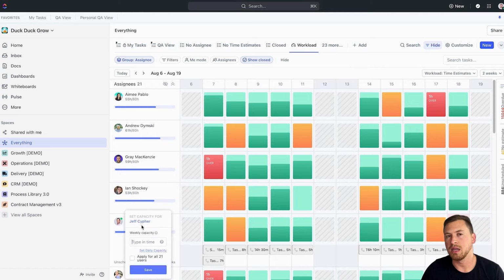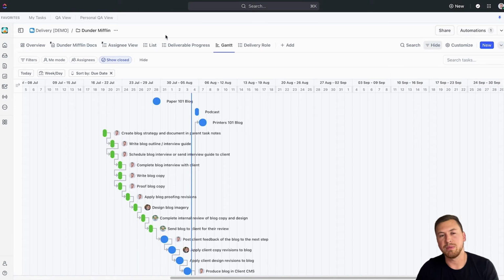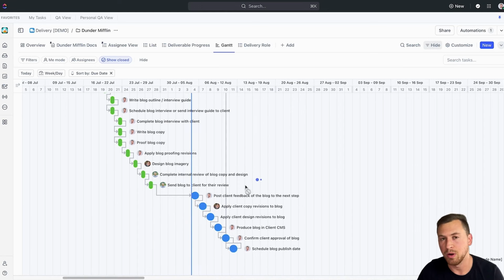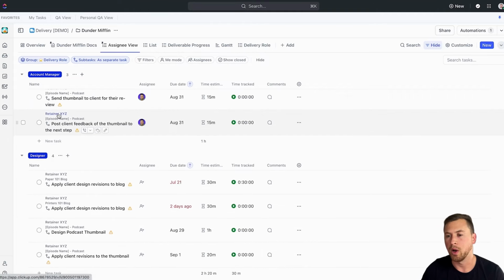So when ClickUp becomes your single source of truth and all the tasks have assignees, due dates, and time estimates, that's very, very important. Don't forget that. Assignees, due dates, time estimates. Get that in your brain. Also, you need to take out of office into consideration because that's also going to have an effect on workload. Your project managers through all of this will be able to schedule and assign work without overwhelming the team, which is obviously super important. As we talked about, you need to be able to scale efficiently, effectively, and healthy. You don't want to overwhelm the team.